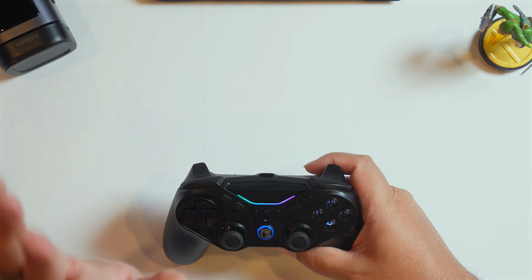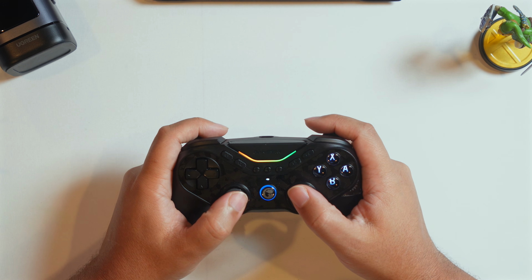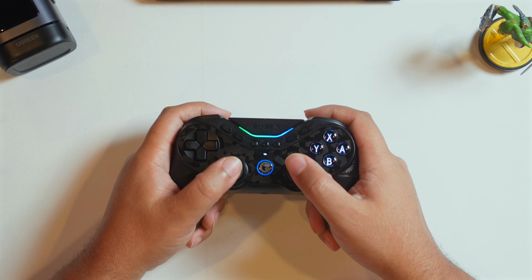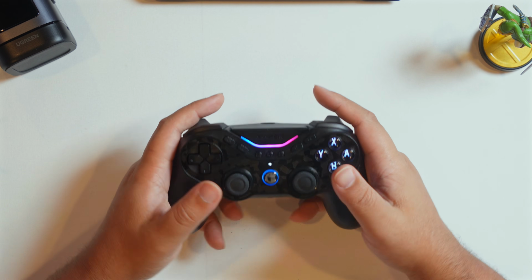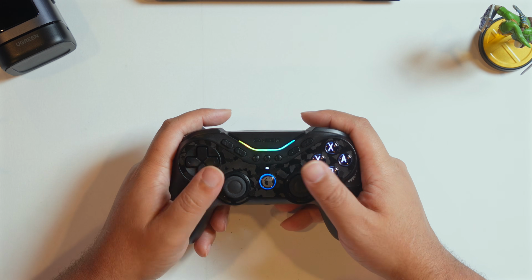Isn't that crazy? Now, chances are you might think, well, this is far too many buttons than I could ever need. And I would tend to agree with you. But the thing that's interesting is I don't think I've ever seen a controller this clever when it comes down to its design. And I guess let's call this section of this video ergonomics. And I really want to take a moment to show you what I mean. Logically speaking, that's the way that you're going to hold the controller, right? Holding it just like this. And most people are going to play exactly that way. But as we know, there are other styles of holding your controllers.